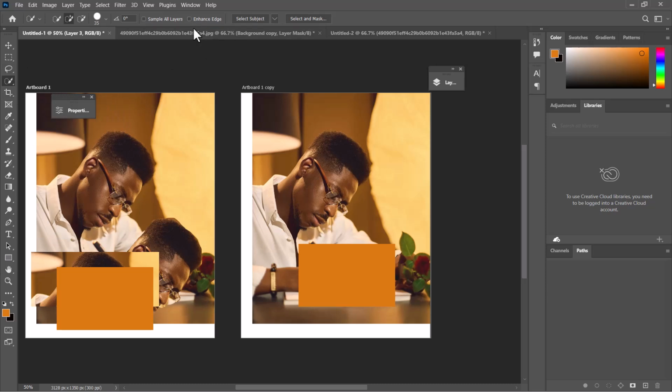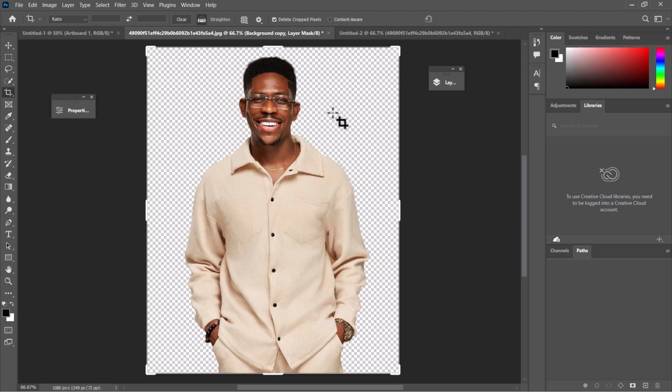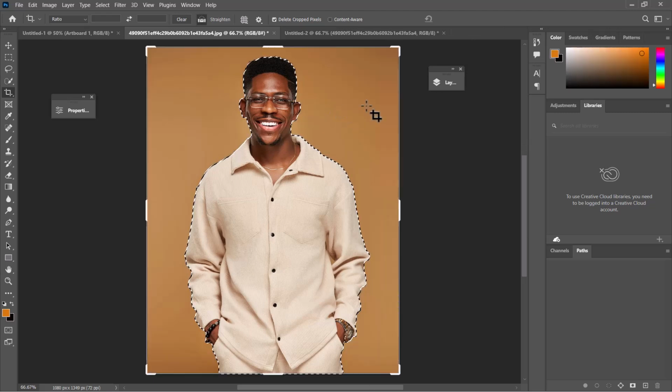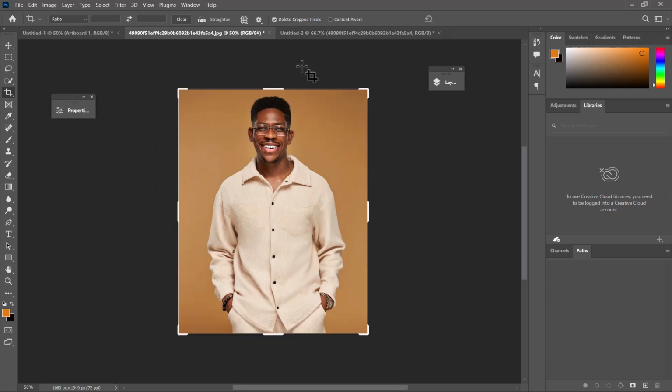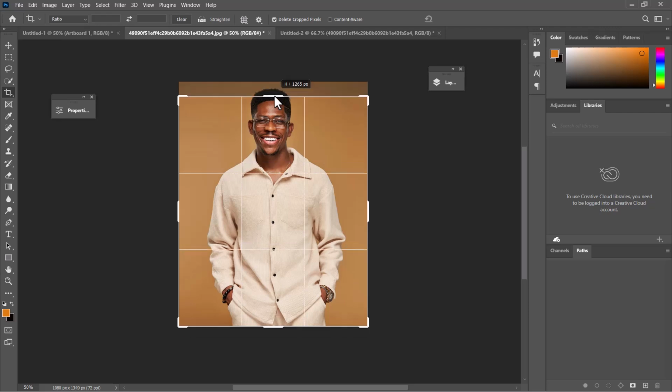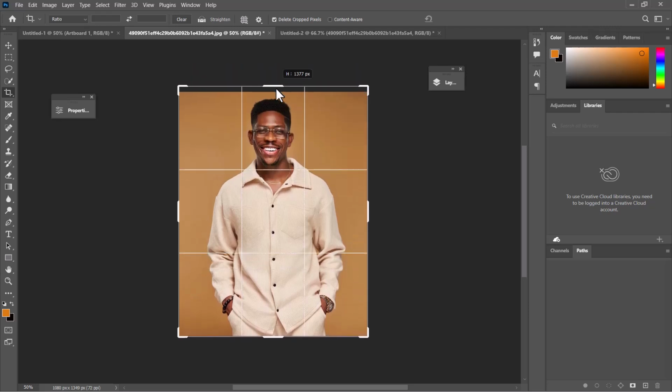So moving up next, we have the crop tool. The crop tool basically is just to crop part of an image. So let me use this image for example. I'm just going to go back to the normal picture here. So you see the crop tool now. Once you're on the tool, it displays an option that is related to the tool. The quick selection tool was showing me options to make a selection of the image, while the crop tool is showing me options to crop. So now what the crop tool does is it helps you reduce a part of a picture or increase it.